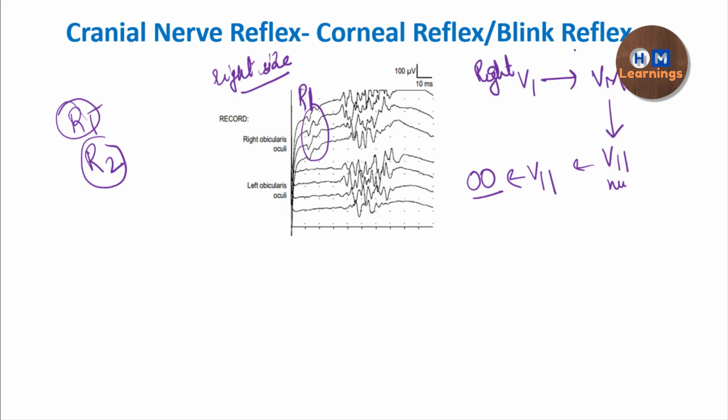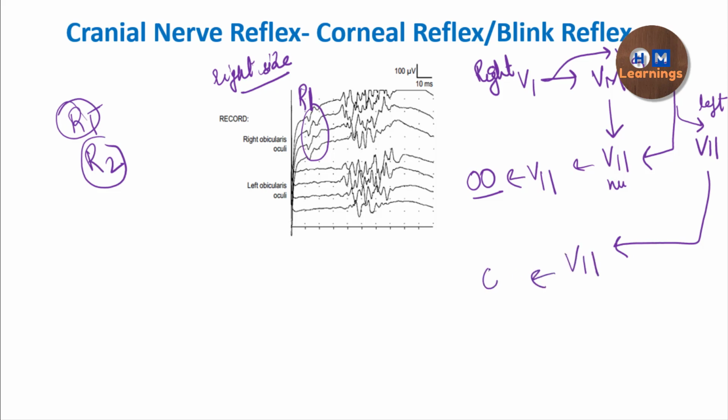Okay, now the projections from V1 also go to the VS, and this is all responsible for the R1 component which happens on the ipsilateral side. These projections also go to another nucleus, the spinal accessory nucleus. Now this sends projections not only to the ipsilateral facial nerve nucleus but also to the contralateral facial nerve nucleus, which is the left one in this example, and this also has a seventh nerve going to the orbicularis oculi of the left eye, causing the downward motion. So this brings your R2 component.